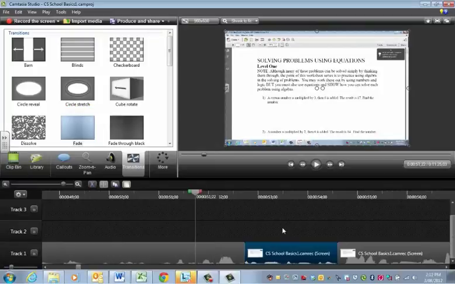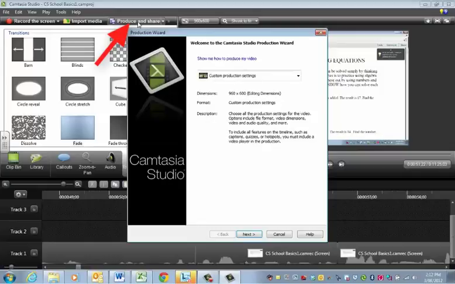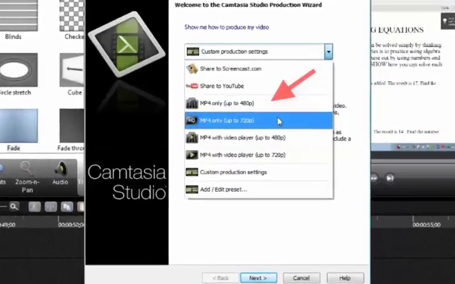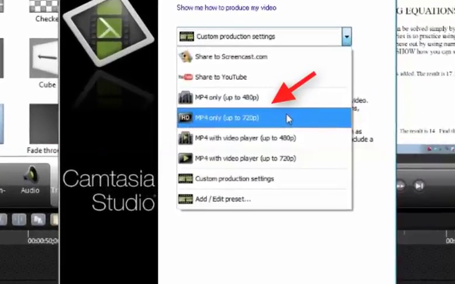Now let's say this video project is ready to export. Produce and share is the way to export. Rendering a video is the same thing. So we want to produce an MP4 file or a video file. I'm going to assume that you're going to want to access your video off of YouTube. YouTube is great because you can easily embed from there.